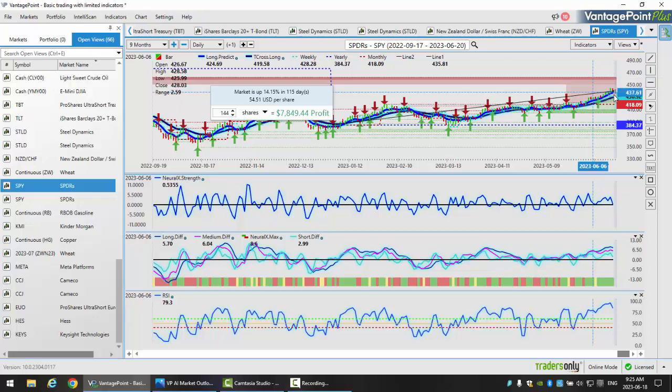But when we look at this right now, we can see that the indicators in Vantage Point on the SPYs are starting to roll back down. We're not showing a lot of momentum in here. So once again, getting that accurate anchor point in our delivery is very important. So our T-cross long coming in at 429.32, but our yearly opening price 384, still in a strong uptrend. 418, that's the level we want to watch with the T-cross long. That's where the bulk of our supports are coming.